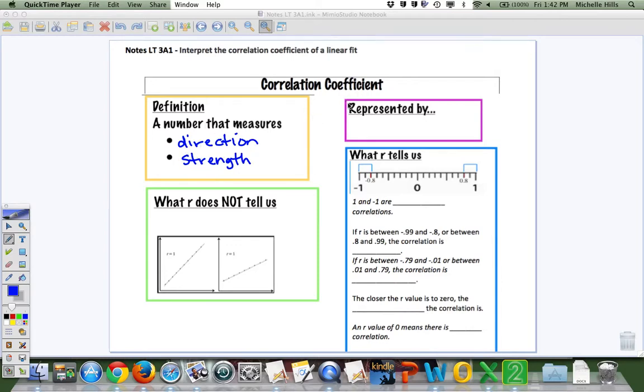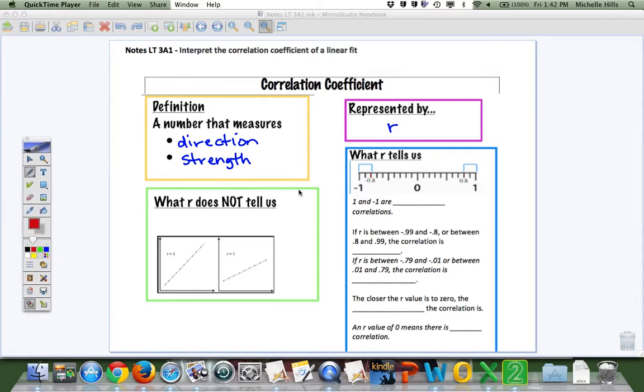We also call the correlation coefficient the R value because a lowercase r is the variable used to represent it. Now, when you look at different sources, these numbers will be different. For our purposes this time, we're going to say -1 and +1 are perfect correlations. And they would say that in other resources too. And perfect means, oops, actually it would help if I wrote the word perfect instead of perfection.